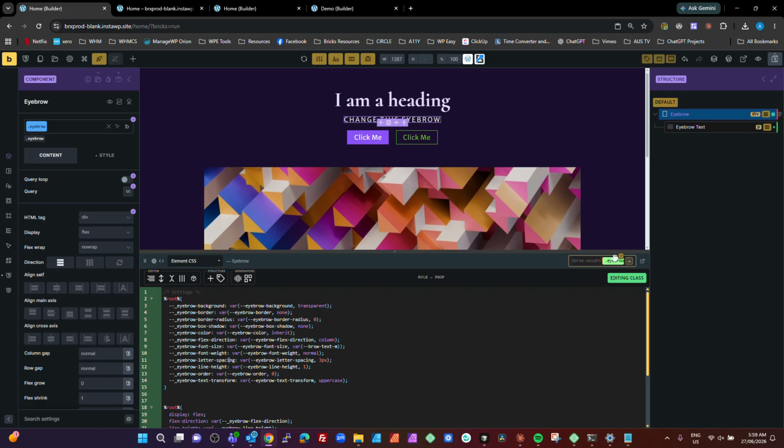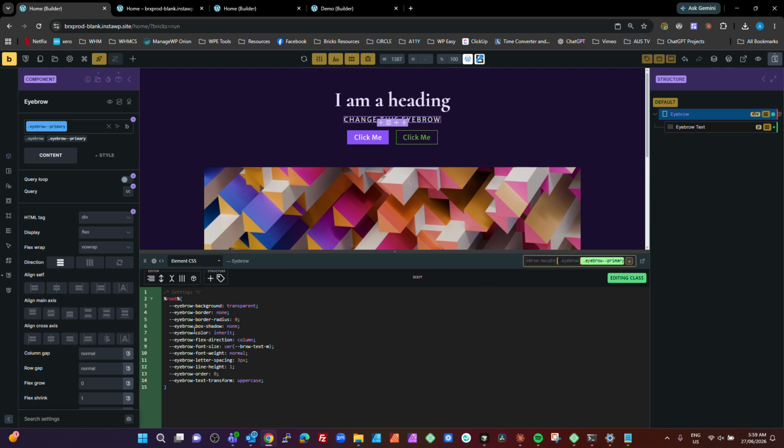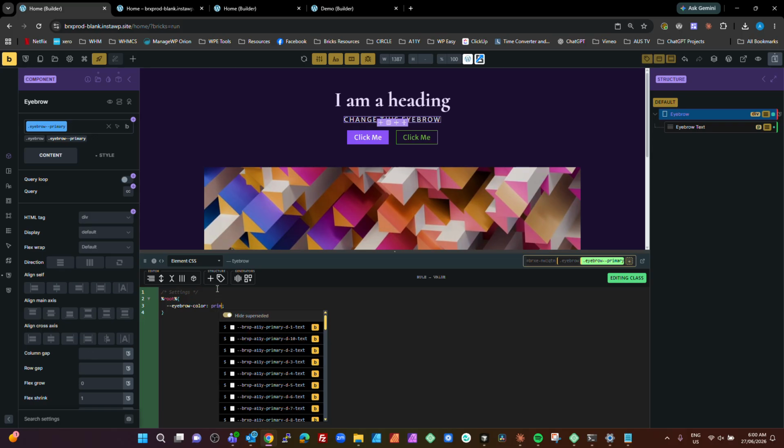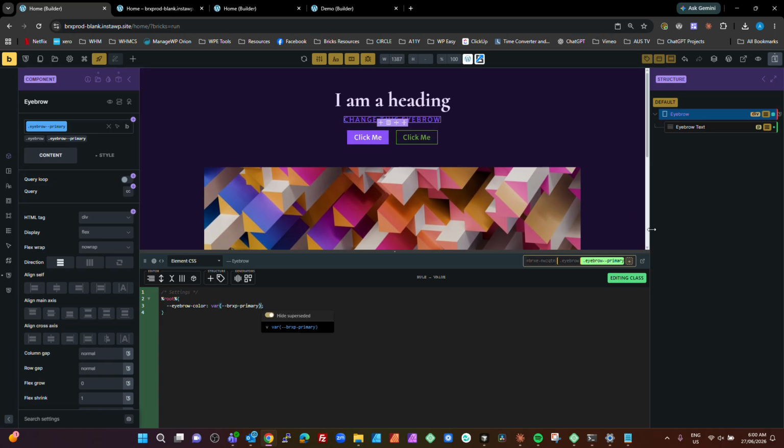So I'm going to create the first variant, which I'm going to call primary. Okay, now on our primary, all we need is the text. Change the color, all of these, and I'm going to change that to primary, our primary text color. And now we have a primary variant. So I'm going to lock that, and remove that.